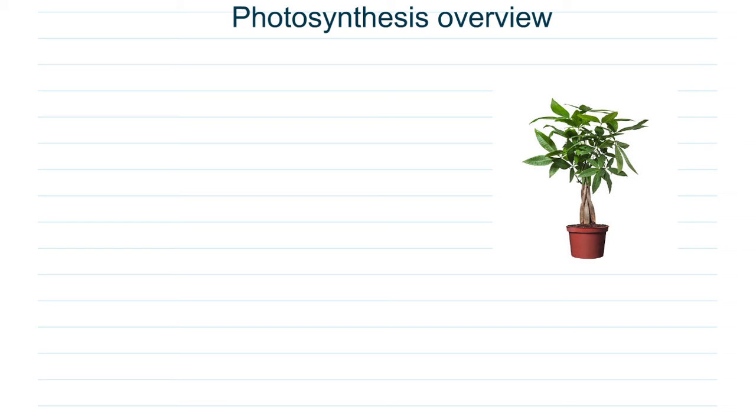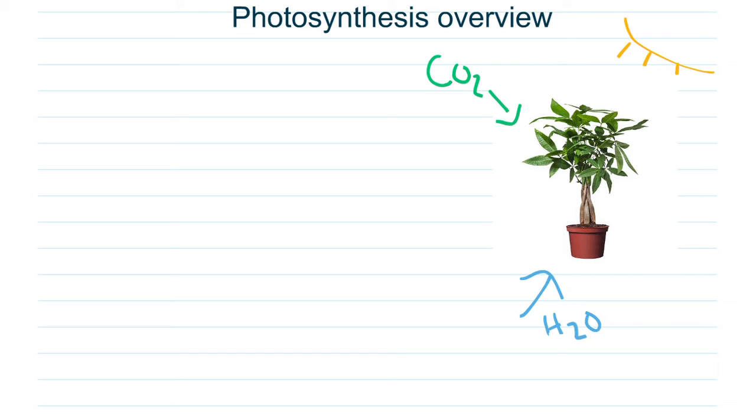Life to continue on Earth, a process called photosynthesis. All plants do photosynthesis, and the basics of it is it requires three things. It requires energy from the sun, it requires water, otherwise H2O, from the soil, and it also needs to take in carbon dioxide. Those are the only three things that the plant actually needs.